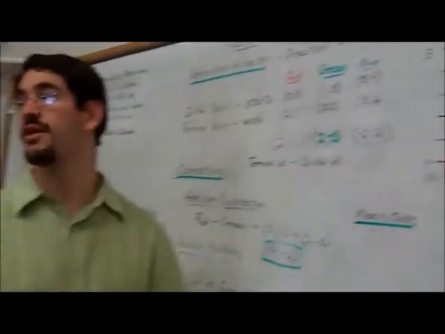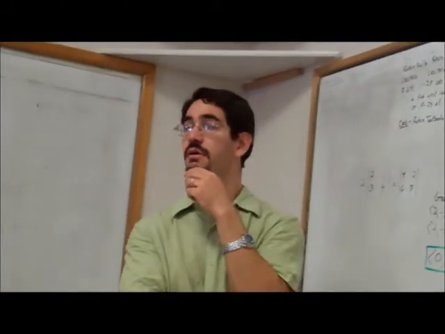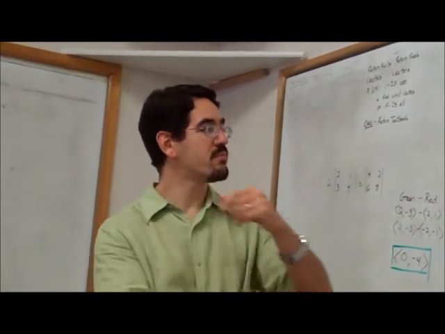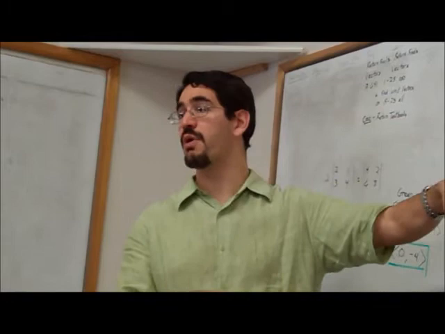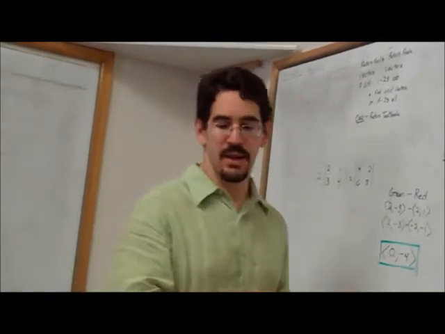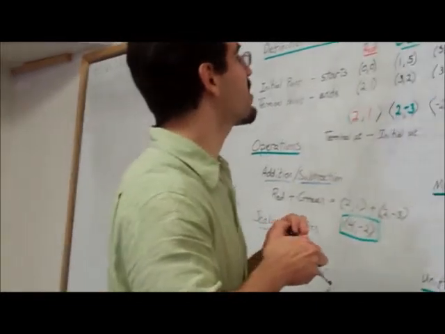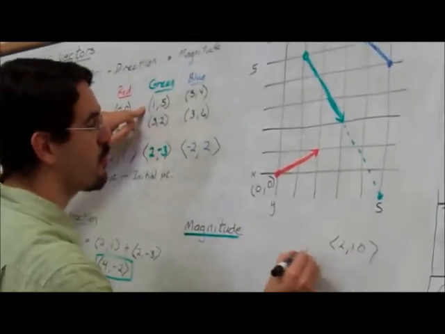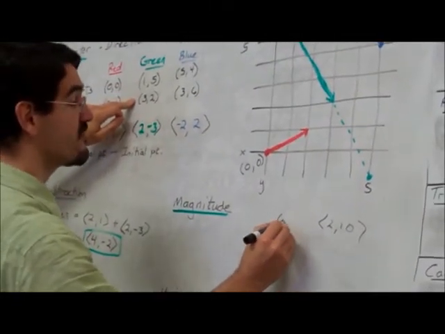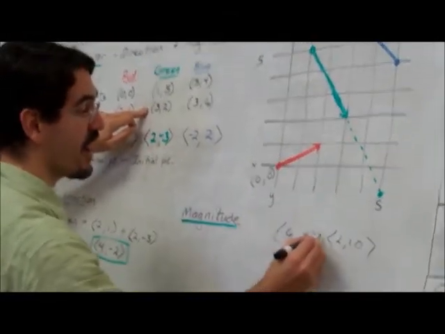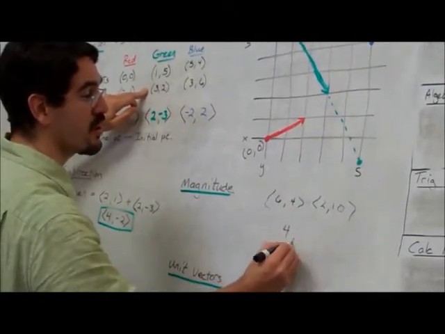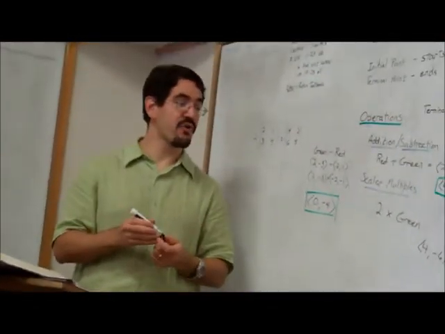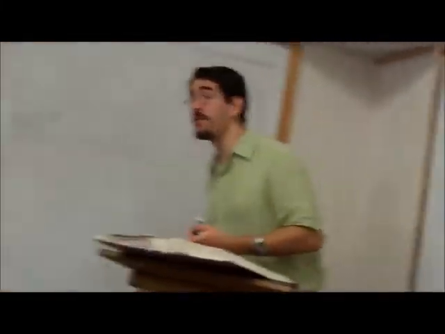Will this be true if we multiply 2 by the initial and the terminal, and then we add it? In other words, if we multiply the initial point by 2 and then the terminal point by 2 and then do the subtraction, well, let's see. Let's take our initial point, we'll multiply it by 2, we get 2, 10. Let's take our terminal point, we multiply it by 2, we get 6, 4. We subtract, and you get 4, -6. Did it work? Yeah. Same result.